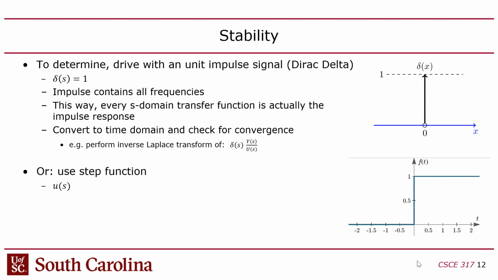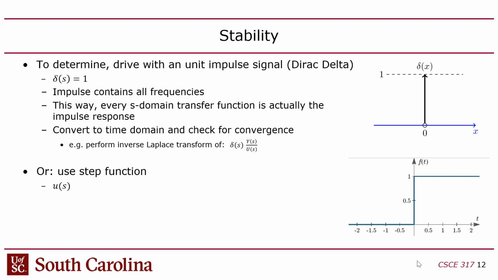what is the significance of that? Well, because the S-domain function of the impulse is 1, if you multiply the Dirac delta in the S-domain by a transfer function for a system that you're testing, basically the 1 just disappears, and you end up with just the transfer function of the system. So what that means is that if you can take the transfer function and convert it to the time domain, you get the impulse response for free, right?